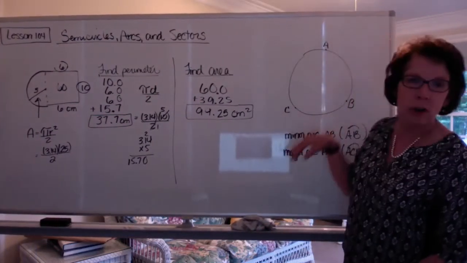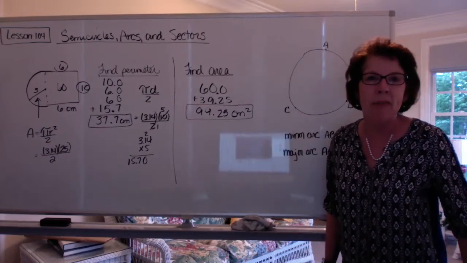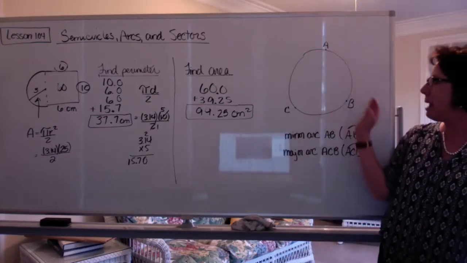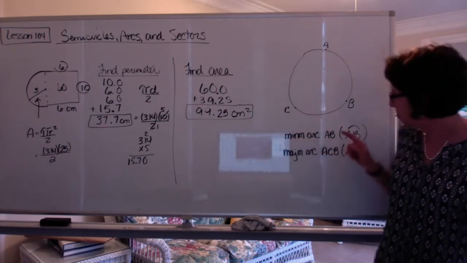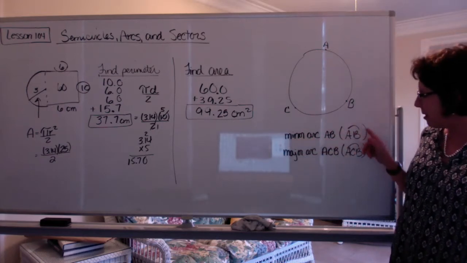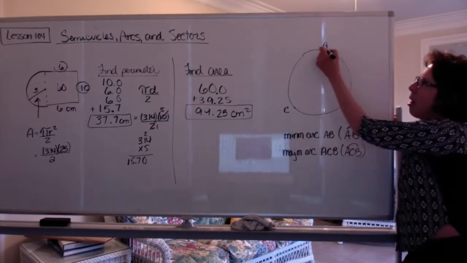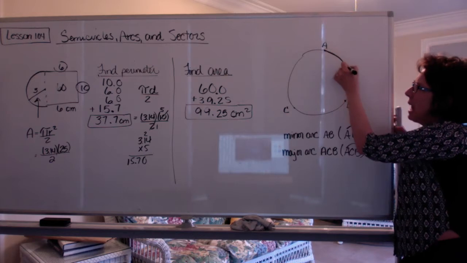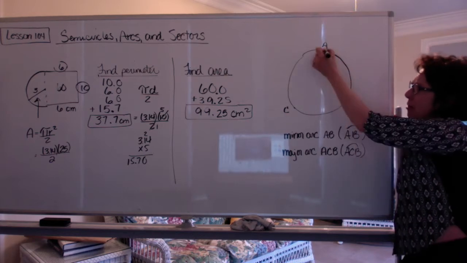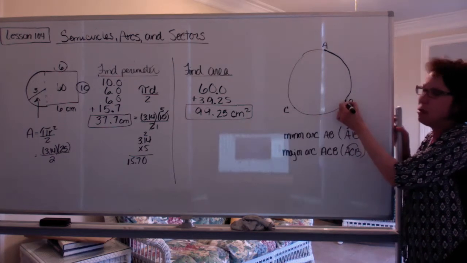Okay, I've got a big circle. It's a terrible circle. It's a lumpy circle, but please forgive. All right, now I've got 3 points in the circle, point A, B, C. Now, what is minor arc AB? Notice we can put the arc right here, the little symbol AB there. Now, I can think of arc AB as this short distance between A and B, or I could think of it as from A to B all the way around through C.